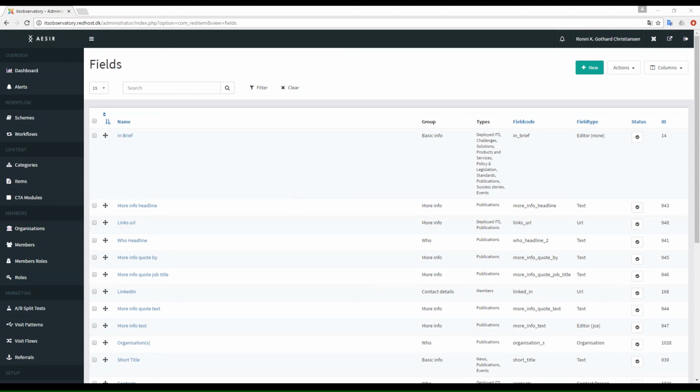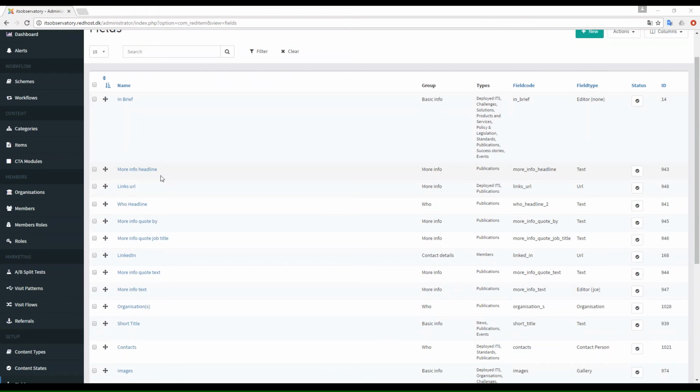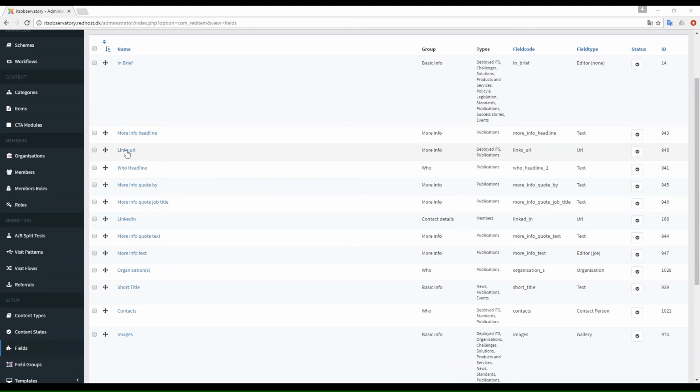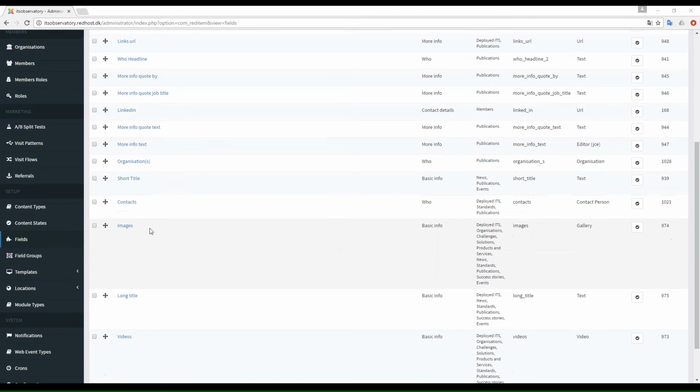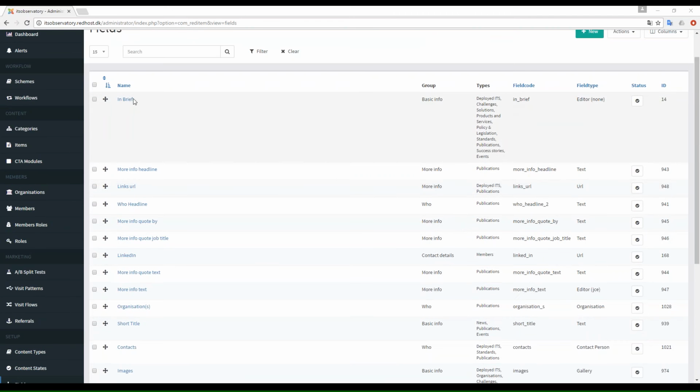What we can see here in the fields is that we identify and create the individual fields. In this case, we have one for a link, one for a headline. We have a quote here, and many different options, images, etc. A field, something like a title or even a quote, can be reused by multiple different types. So you don't have to create the same field time and again for every type that uses it in its layout. Instead, you can create a field like this and reapply it to all the types that are relevant.